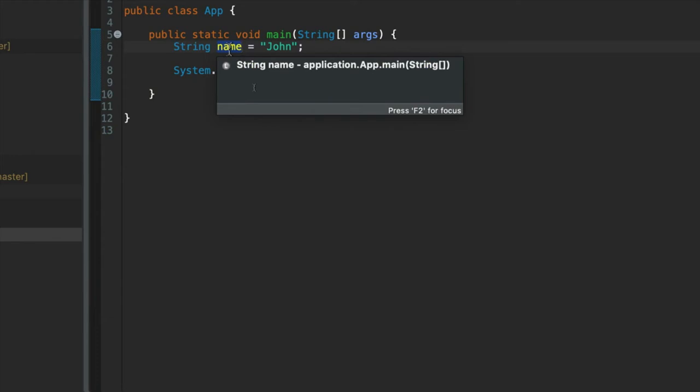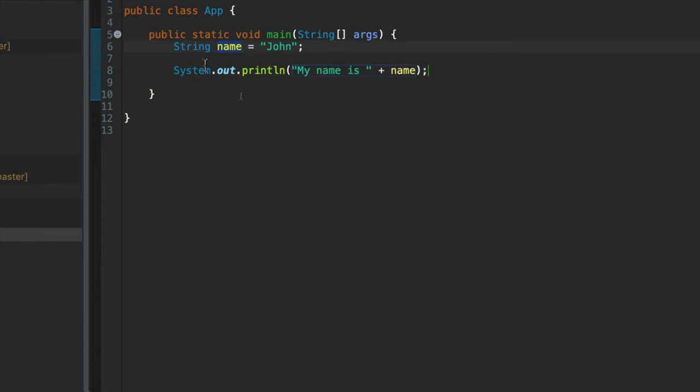This is a bit like if you write down an address on a piece of paper, the address of a house. What is that thing that you've written? It's a kind of instruction for where you can find a particular house. And with non-primitive variable types, that's similar to what you get. By assigning a value to this name variable, it's as if we're telling name to remember where this string literal is. This is what actually creates the string. And this assignment operation is saying, make name store the location of this string so you can find it again. And there we're actually using it, and we're using name to refer to this existing string.